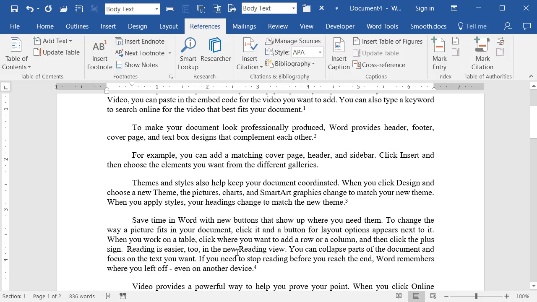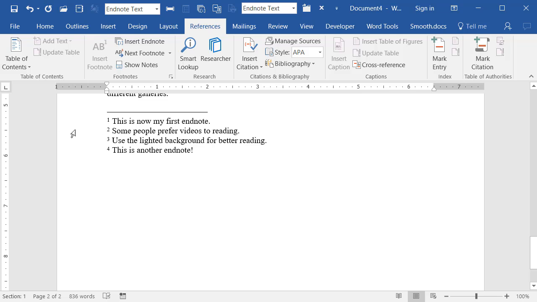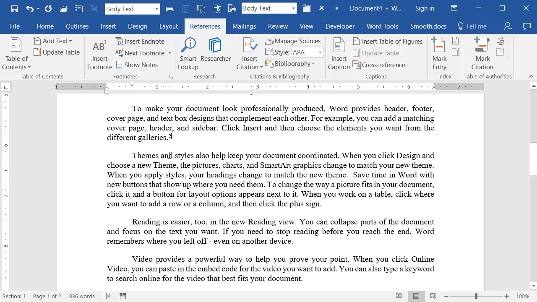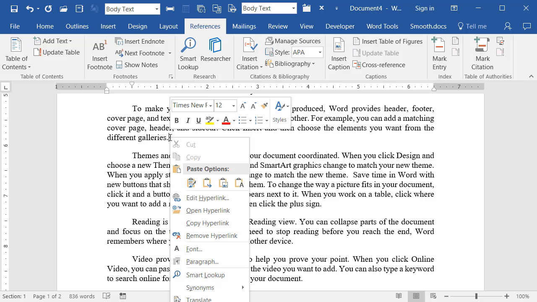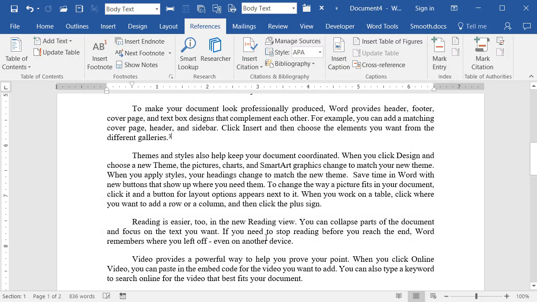That works fine for the actual endnotes, but if I go down to my hyperlink, guess what? It's taking me to the right place because that's where the bookmark is, but it's not showing me the right number. So what would I do? I'll do a control click. You can see it went to the right one, it just isn't showing the right number. Shift F5 to get back to where I was. So can I fix this? Well, sure I can. I could do that by right-clicking the number and saying I want to edit that hyperlink and then changing this to the correct text that I want to have display. So that's easy enough. But if you've got 30, 40, 50 of these endnotes in a document, you can see how that could become a real nightmare real fast if you're inserting or deleting endnotes and the numbers are changing.